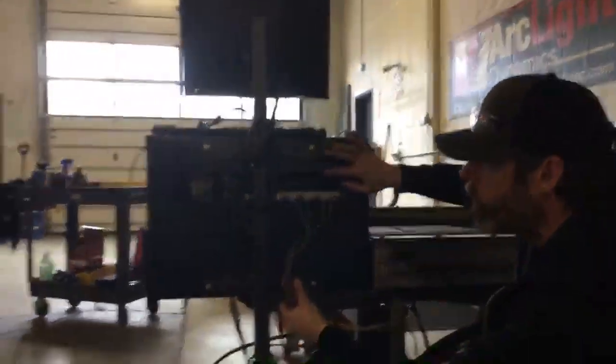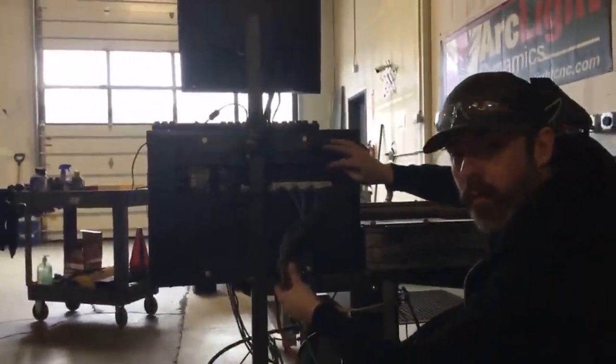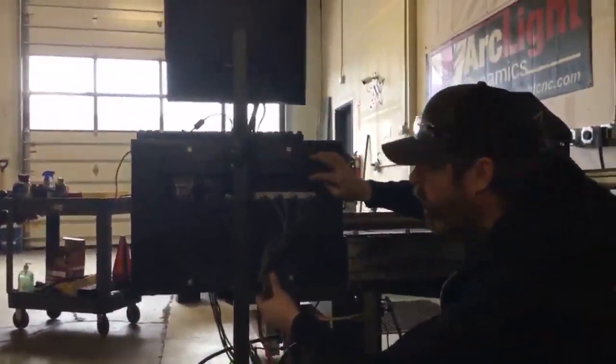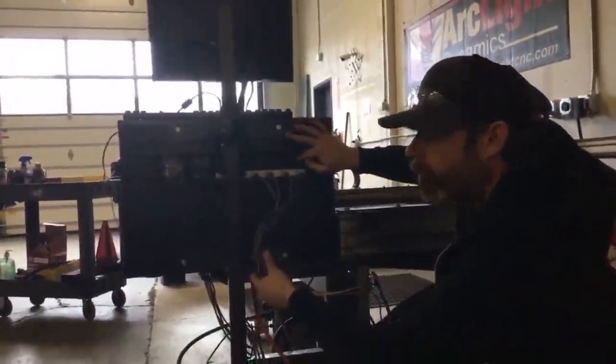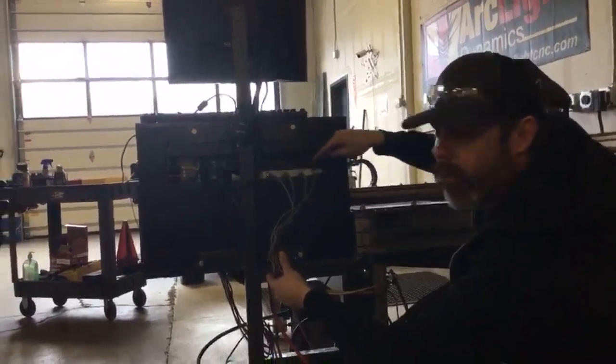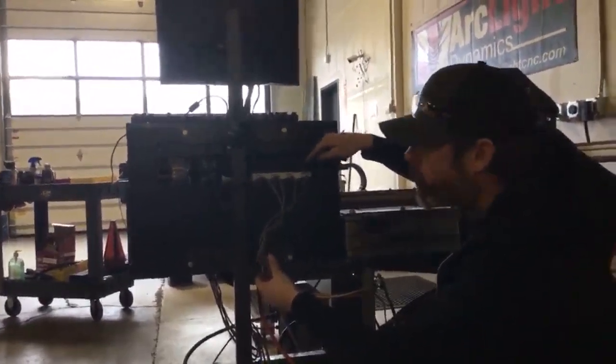It's very important that you not connect or disconnect any of these motor wires while the motor controller power is on. Make sure everything is turned off if you're going to be connecting or disconnecting any of these motor wires.